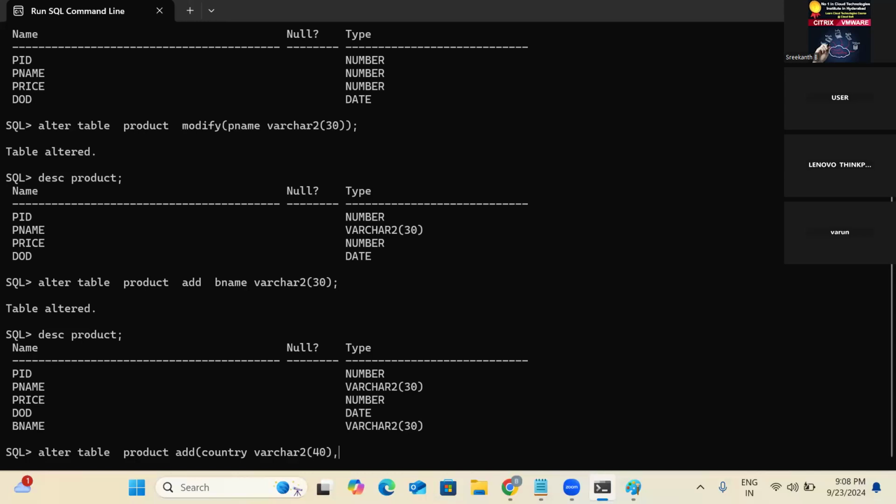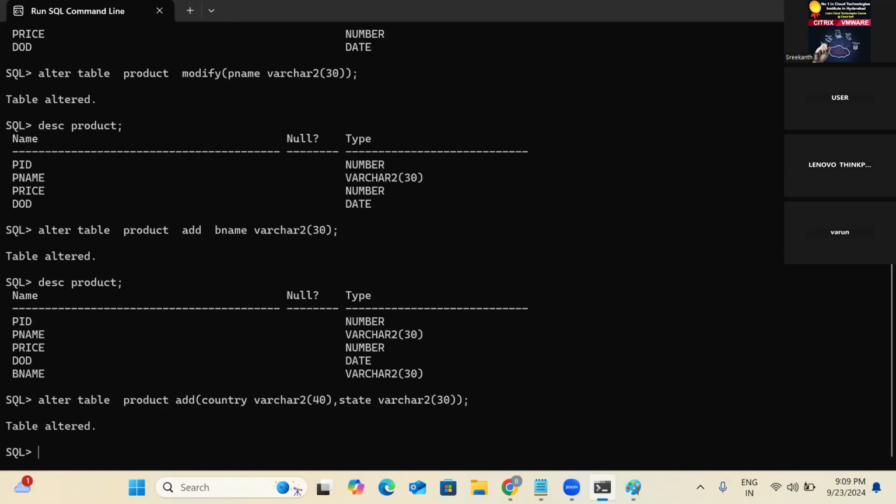Then one more column, state name also here, and this one also varchar2 of. Okay, guys. See that, two columns adding here. We are adding two columns.